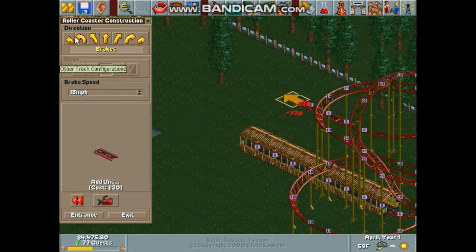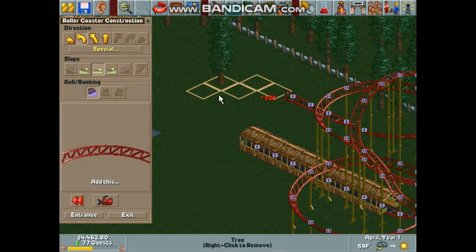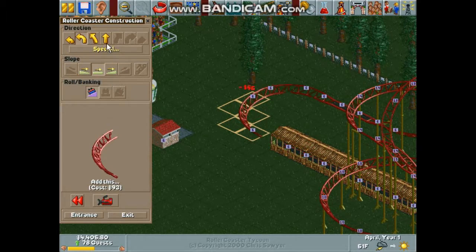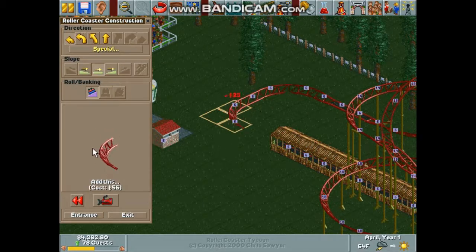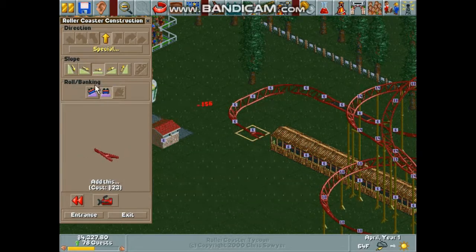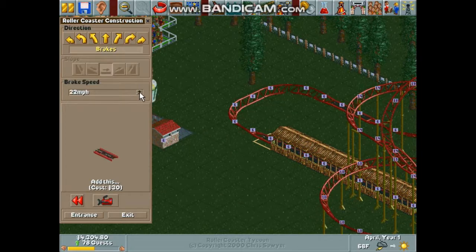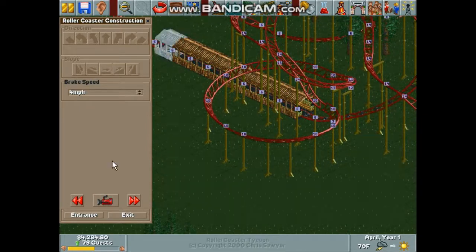So we're going to put some brakes here. Now there's a reason for that. It's not common, but it is known from time to time that the ride will break down and have its station brakes fail, which means that we want to slow down our train to the lowest we can get it right before we get in there.